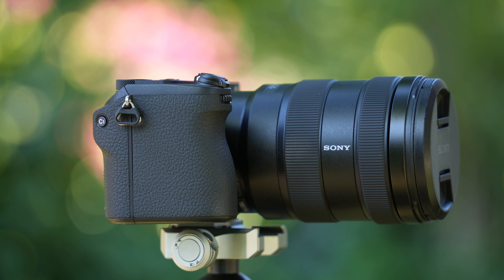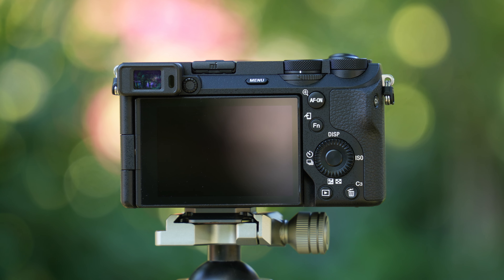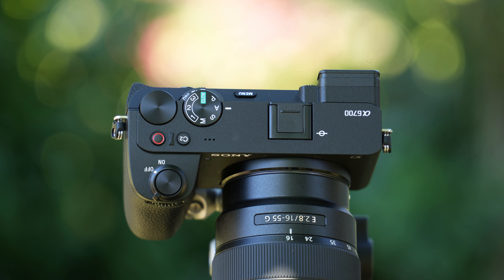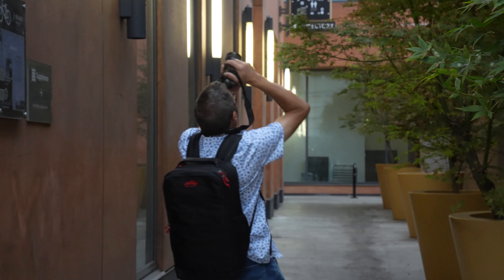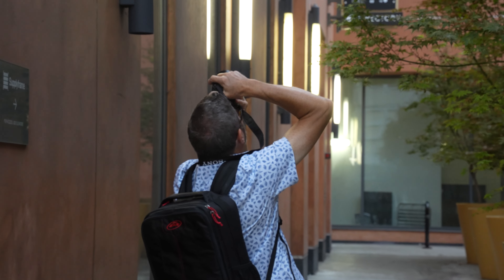Let's wrap this up. The a6700 is a major step forward in the 6000 series and makes it very competitive with cameras from Fujifilm and Canon. In video especially, it is way above a lot of the competition — taking 4K from a 6K oversampled image, not sub-sampling like the R7, which really makes a big difference. This is a great video camera. Adding that wheel in the front has made it way more useful and quick for adjusting settings. I do miss the joystick in the back — you can use the touch screen, but it's not nearly as easy. Overall, though, this is an incredible camera.